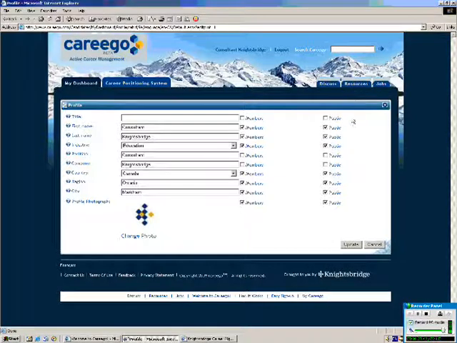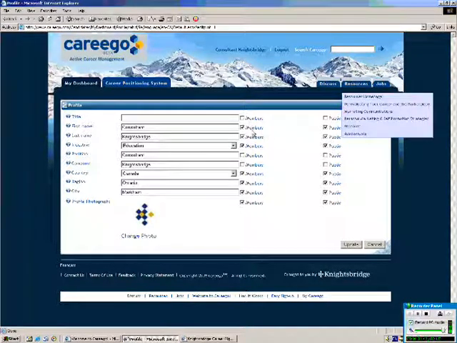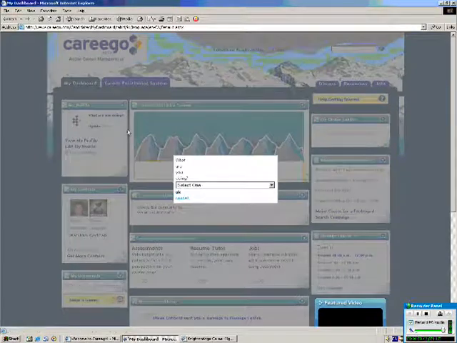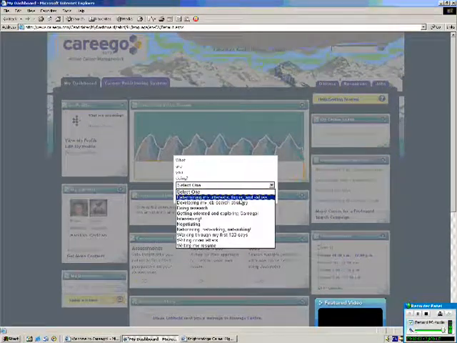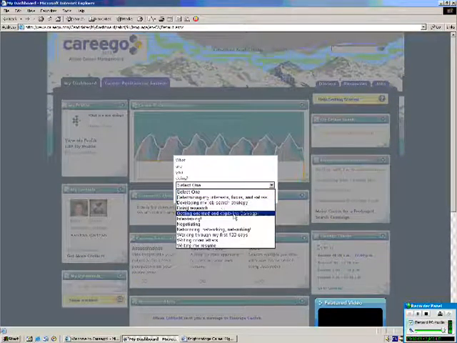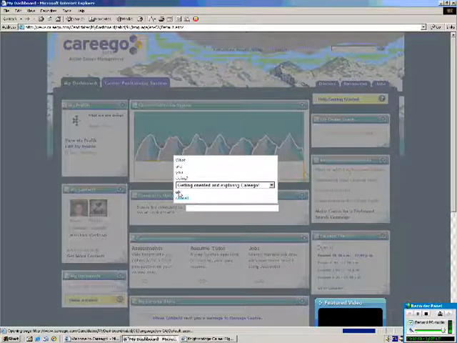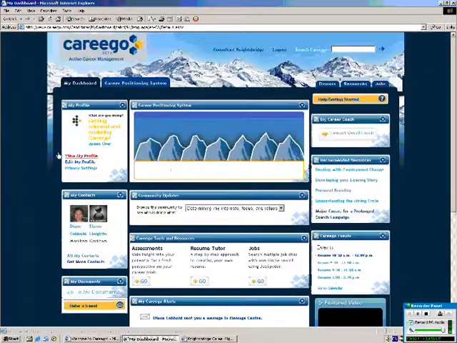You'll see check marks for members and public. Members are for people who are logged in paid members of Careego, such as our retail clients or our CT clients. Public is for anybody who's using the site as a free site. So they can, on the dashboard, they can set within their profile also what they're doing. So the update for that is to select different items, determine my interests, developing, getting oriented, exploring Careego, maybe one of their statuses. This is similar to what the status settings are for things like LinkedIn or Facebook.